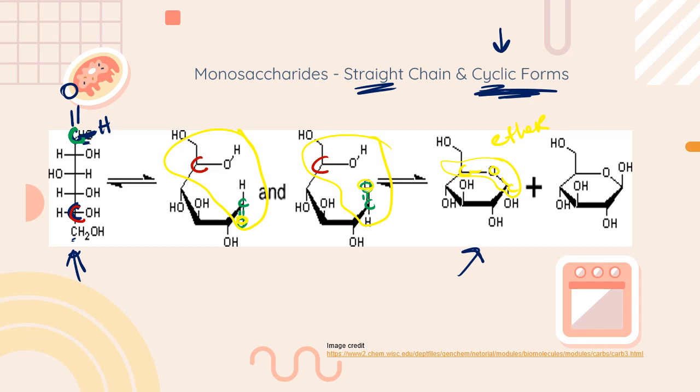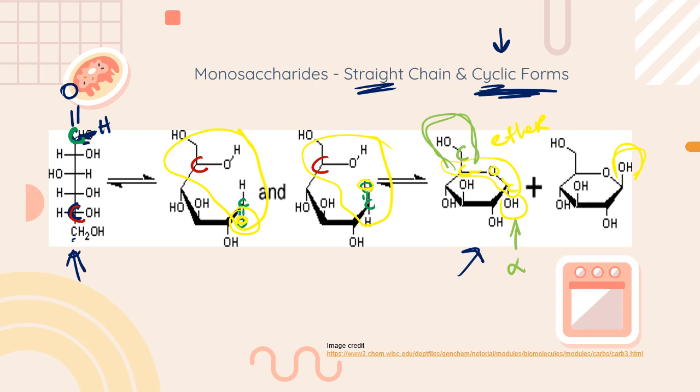And then again, depending on whether my double bonded oxygen was down or up, I'm going to end up with hydroxyl groups that go down or hydroxyl groups that go up. And we'll talk in a couple more slides about whether this is alpha or beta. Actually, no, let's talk about it right now. So this is alpha glucose, and we know it because of this guy right here. Look at the little flag thing that sticks up on the molecule.